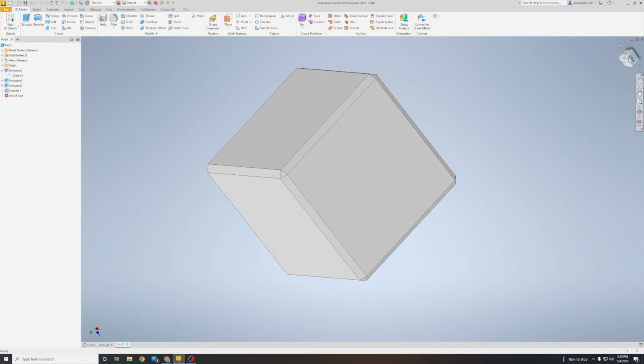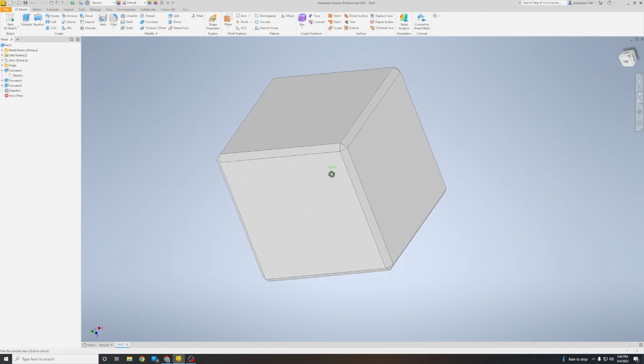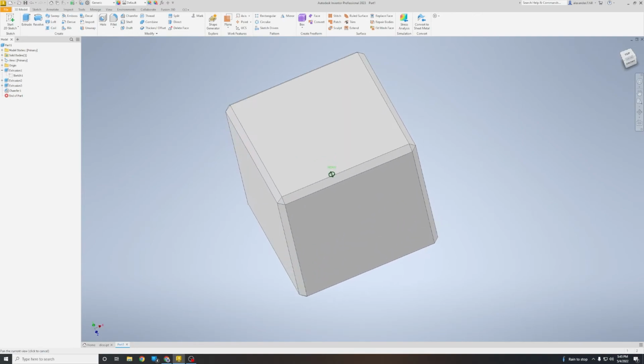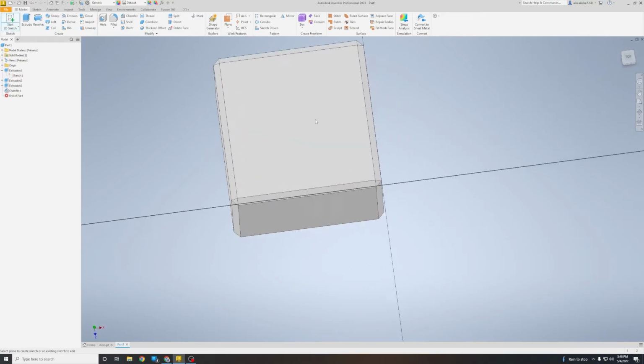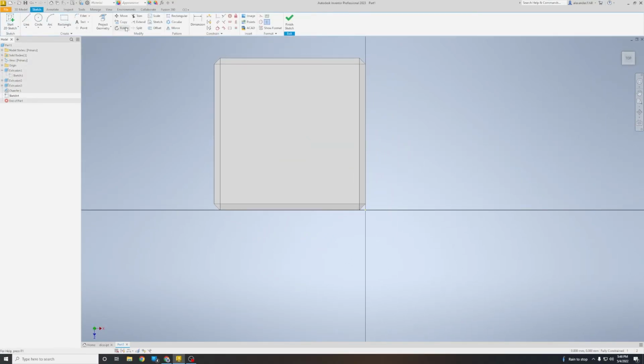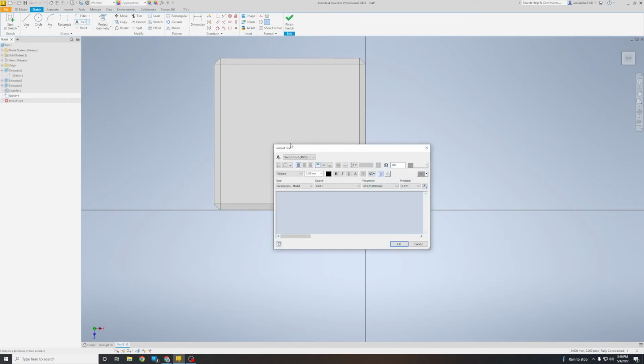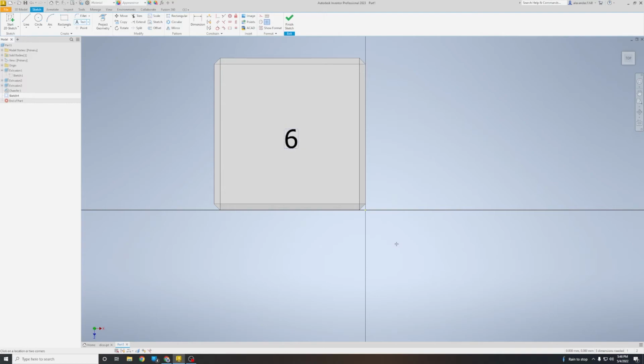Luckily, I remembered to cut the hole on the top, so when it's time to label my dice, which it is now, that's easy to find. I'm going to make sure my top is facing up, which is where the hollow side is, and then I'm going to start a 2D sketch. I'm going to use the text tool to place the number that goes on that side. And this side, I want to get lots of 6s, so I'm putting 6 that side up.